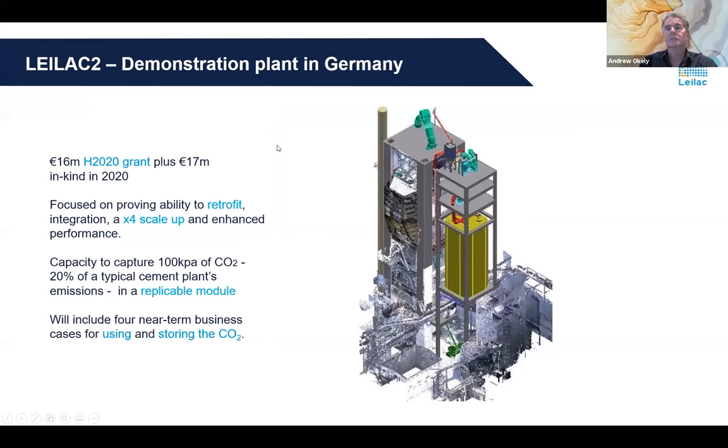It is interesting to note that for many lime production plants, LEILAC 1 size is really a quite sensible production scale plant. Now, not the biggest lime kiln that would have been built, but certainly big enough to really be considered. So there are numerous lime companies right now looking at doing the first commercial demonstrator by having a plant built with a CCS or CCU solution attached. And that's actually quite often the more challenging part now, finding the right location to hook into one of the many developing projects around the world.